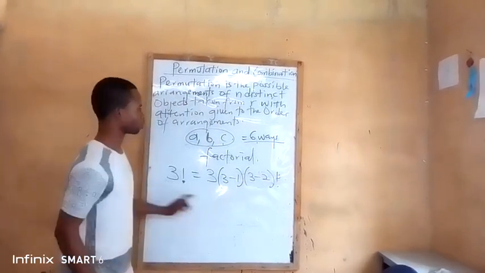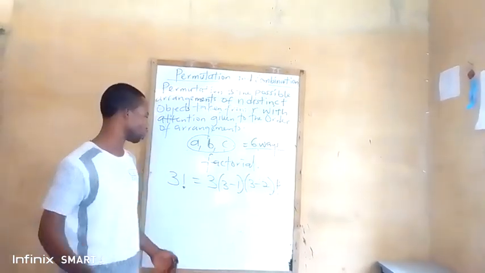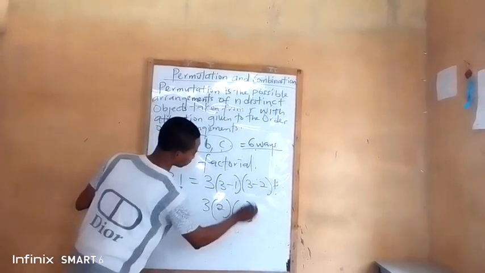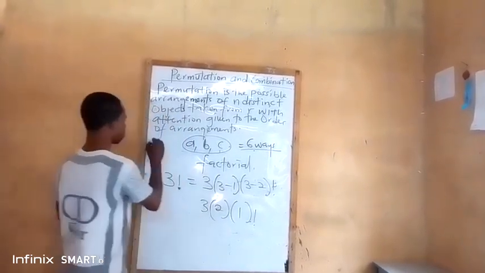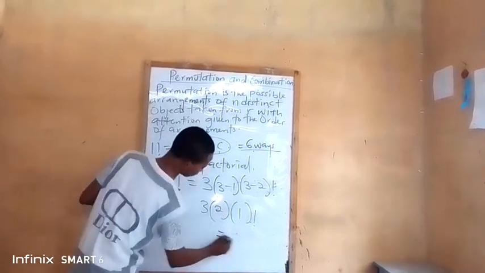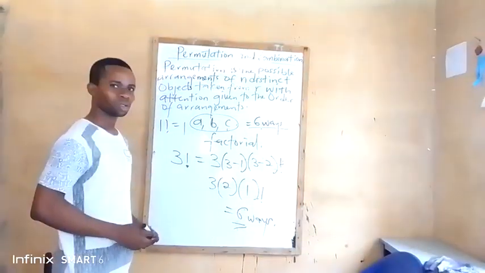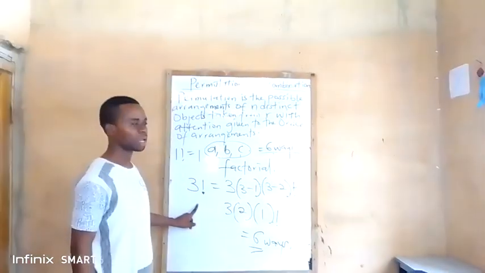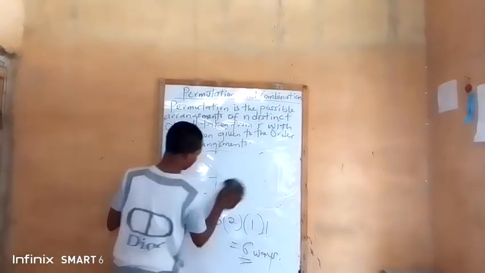You have to put the factorial where you are stopping. Now, why don't I say 3 minus 3? Because 3 minus 3 is 0, and we must not enter 0. That means 3 times 3 minus 1, that is 2, and 3 minus 2, that is 1. And 3 times 2 is 6. Because 1 factorial is still 1. Anywhere you see 1 factorial, it is 1. So 3 times 2 is 6, and 6 times 1 is 6. 6 ways. Can you see? They have the same result. So instead of using the tree diagrams, that's why they came up with this thing called factorial. Now, let's take a look at some important things in factorial.